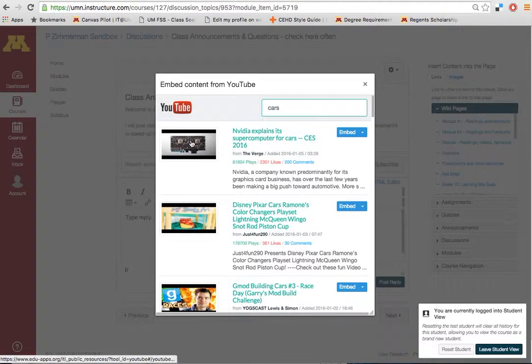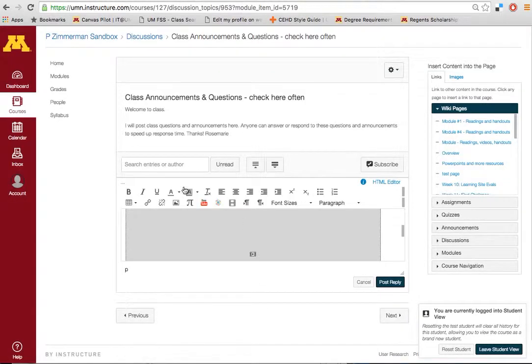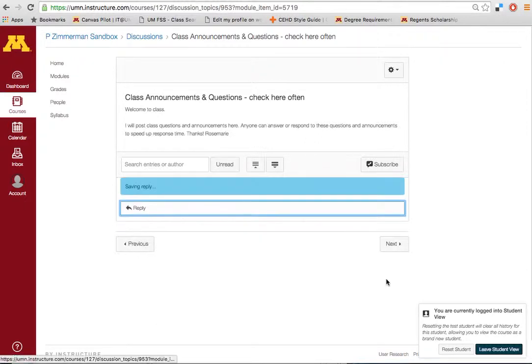And if I wanted to embed this NVIDIA video there, I just click embed, and there it embeds it in the post for me. There are some other options in here. You can embed an image, but chances are, for the most part, you'll just be typing in here, and you just type your reply and then click post reply.